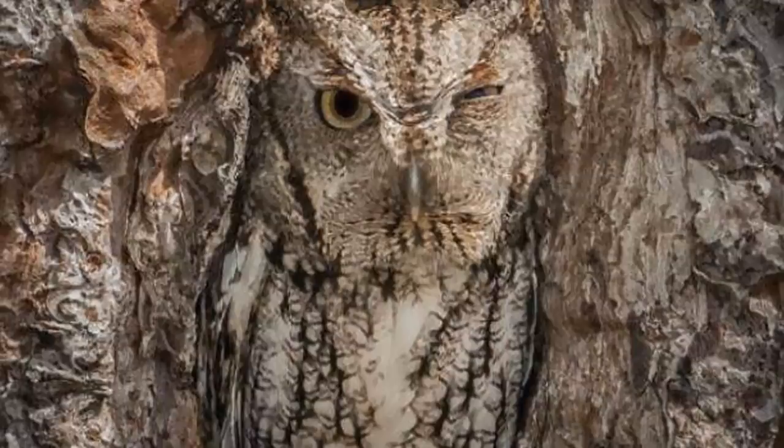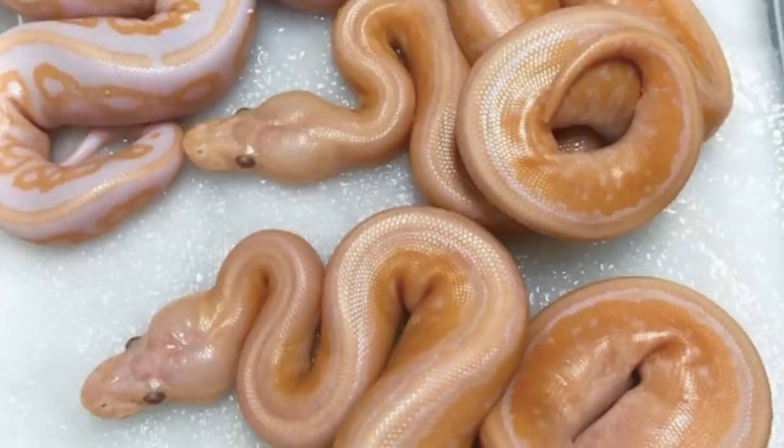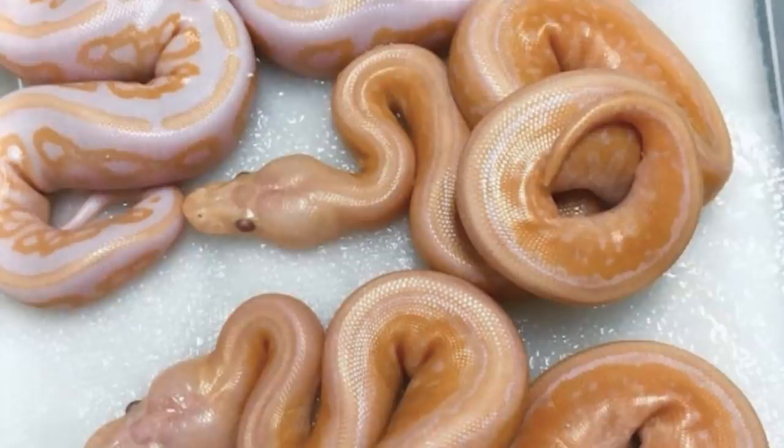Plenty of creatures have excellent camouflage skills, but some animals seem to seamlessly blend into their surroundings without even trying. Take a look at this stack of freshly laundered hotel towels, which is actually a pampered Sharpei pooch. These shimmery snakes could also be easily mistaken for a tray of glazed Krispy Kreme donuts — that's one seriously forbidden snack, depending on just how hungry you are.